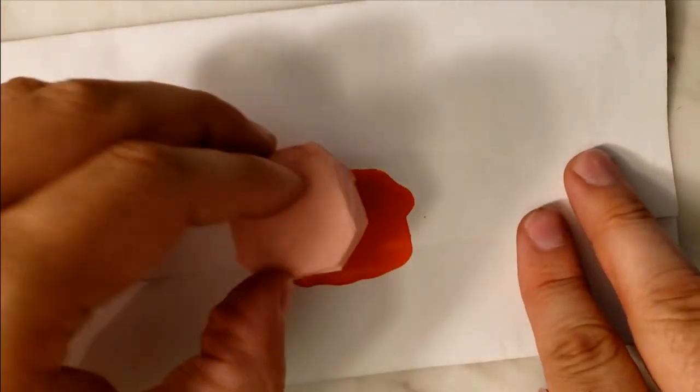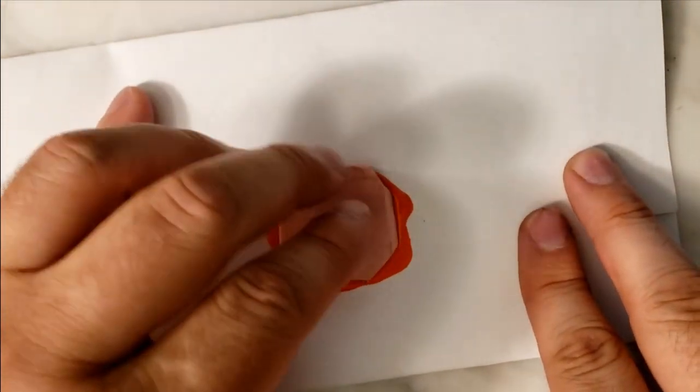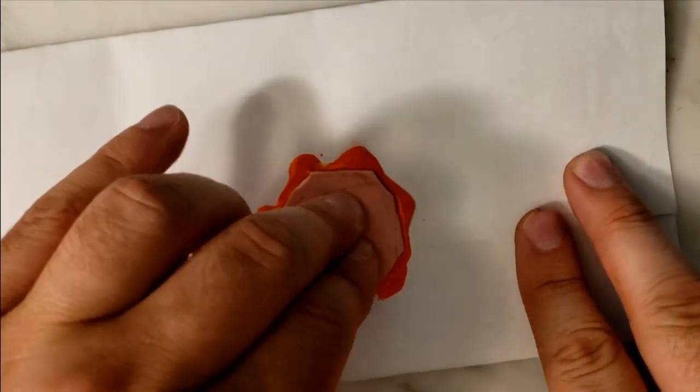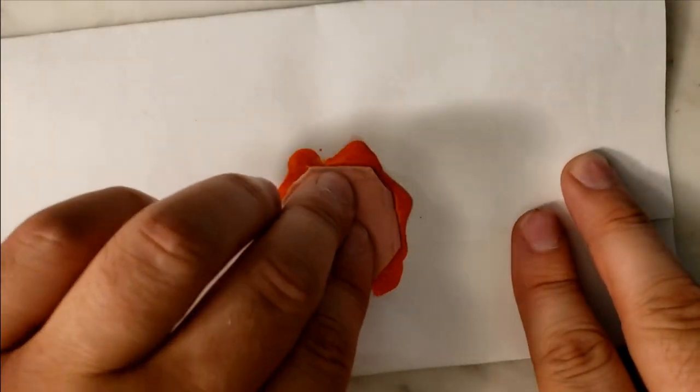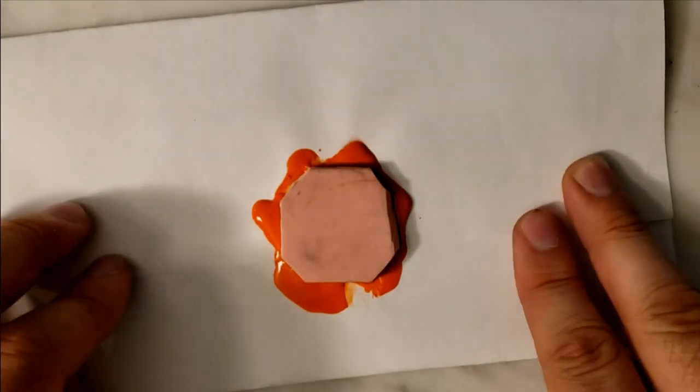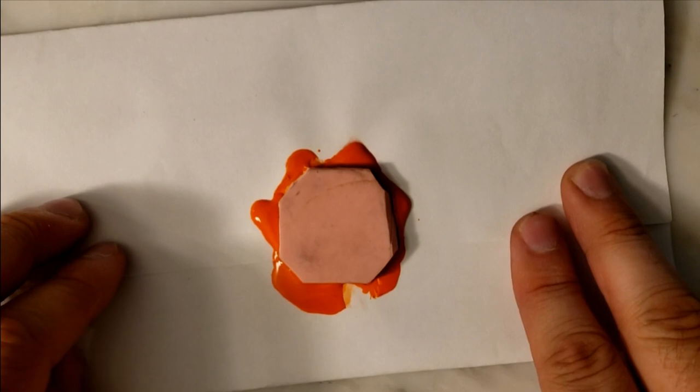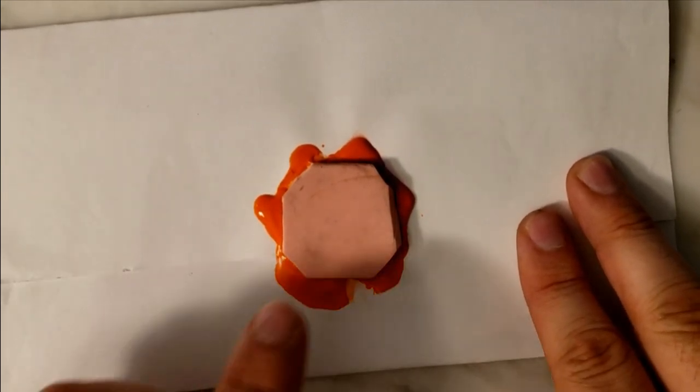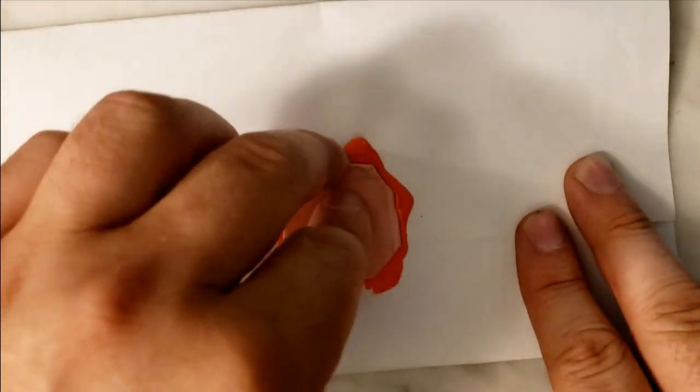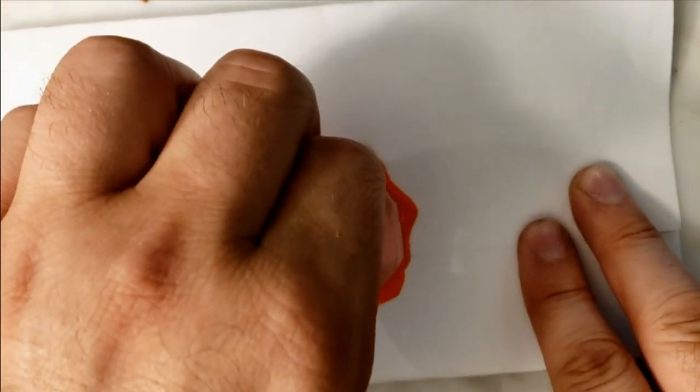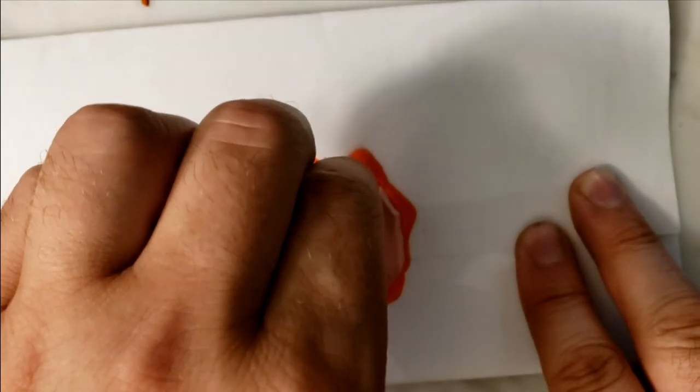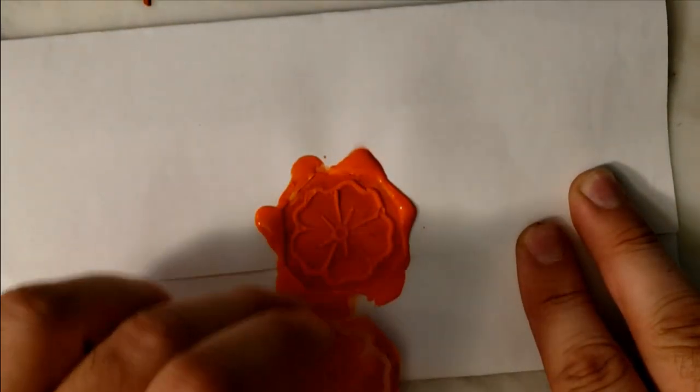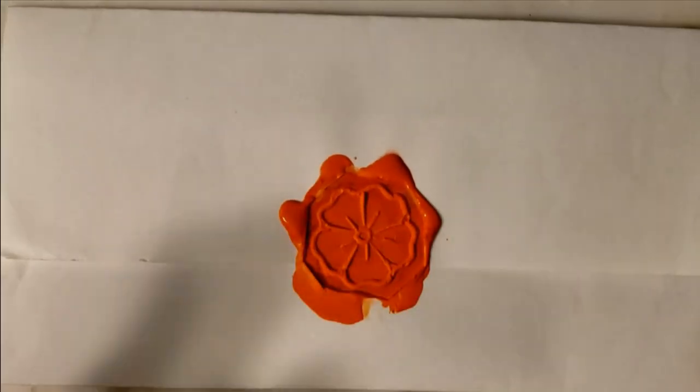So into the holder you go, and then we go with the wax seal. I'm just going to press it in there. I'm going to leave it for a hot second. Hopefully it dries and hopefully it comes back out clean too. All right, I didn't get a chance to put this on the handle yet. Let's peel it back and voila, there is our wax seal. How awesome is that?